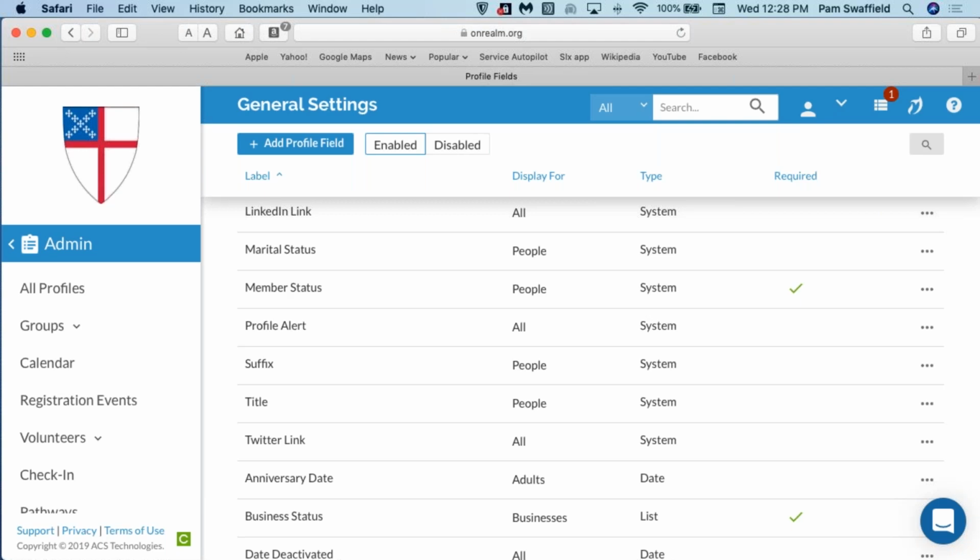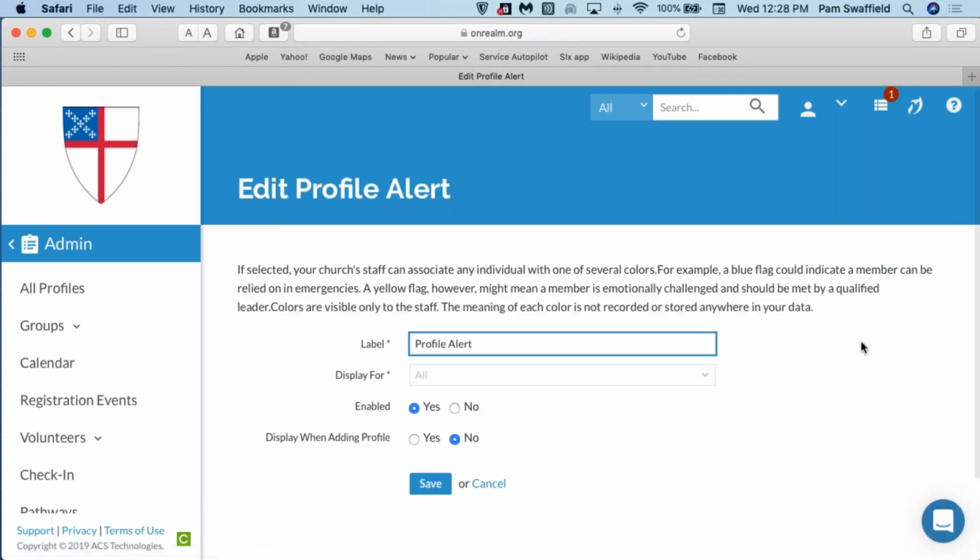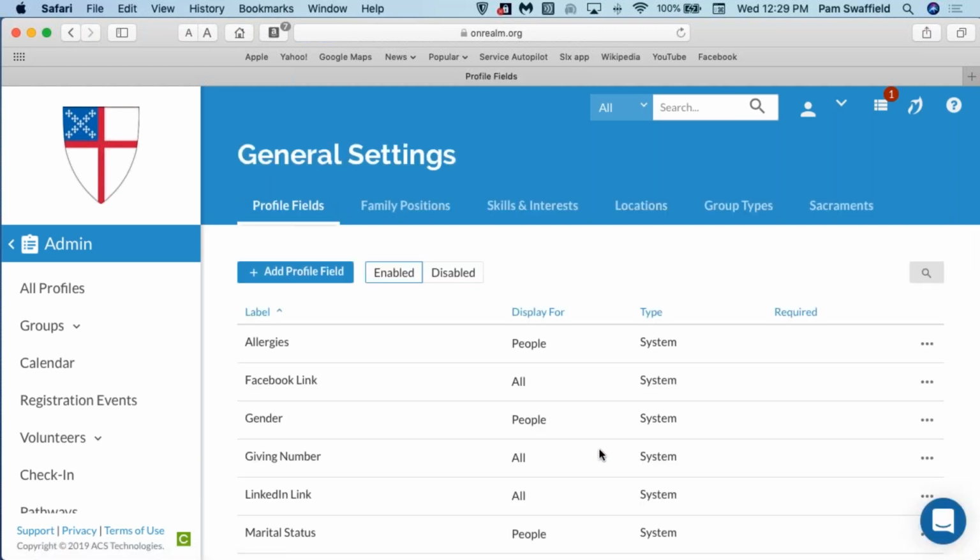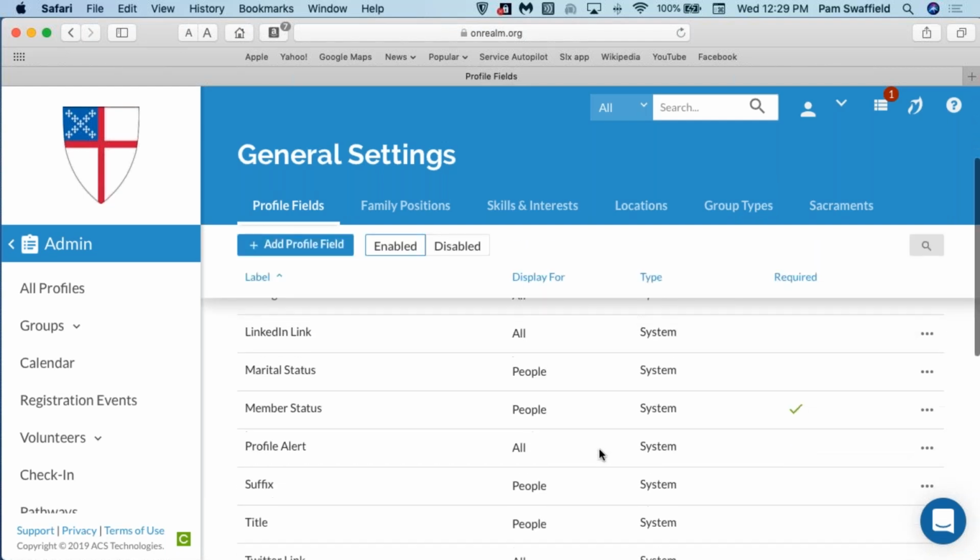You decide what the different colors mean. So you have red, you have green, you have yellow. I'll just edit this so you can see. Well, actually, the colors don't show up here, but anyway, you have maybe 6 or 7 colors, the primary colors: red, green, blue, yellow, unique to your office. You can say, okay, well, red means this, purple means this, green means this. So when we see that pop up on an individual's record, it tells you, the staff, to be aware of the situation based on what the color means. So you might find that to be very useful.